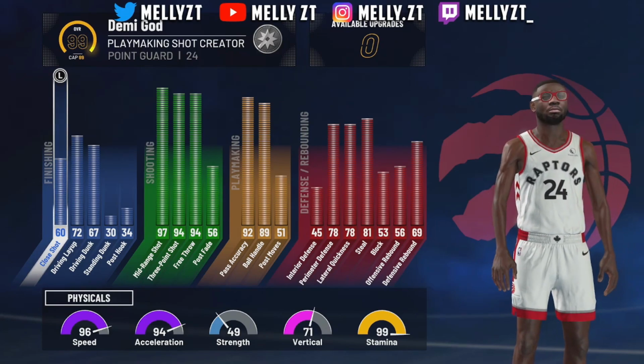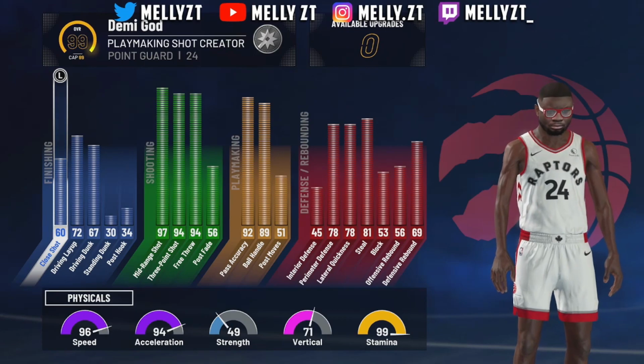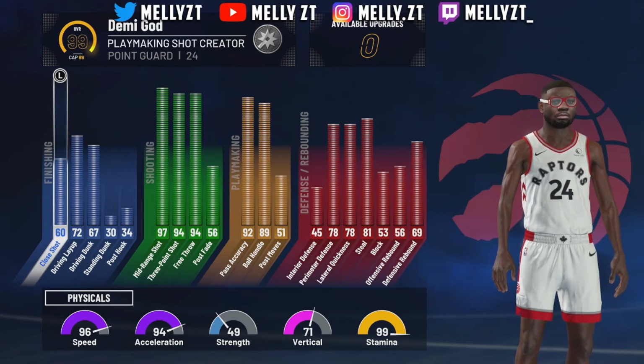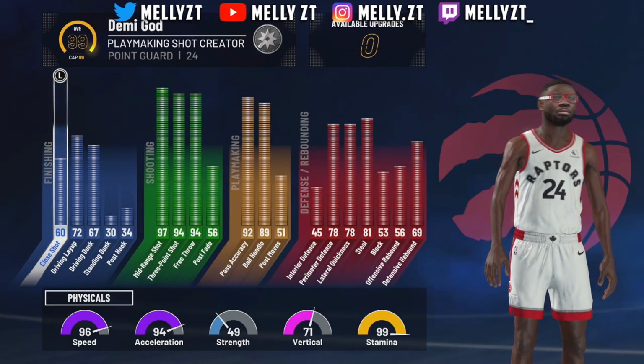Y'all already know the vibes, as you can see by the title. We're doing an attribute update on my playmaking shot creator. This playmaking shot creator is a straight up demigod. He has a lot, and when I say a lot, I mean a lot of defensive upgrades that he can get. And once you see this demigod, bro, the badges on him go crazy.